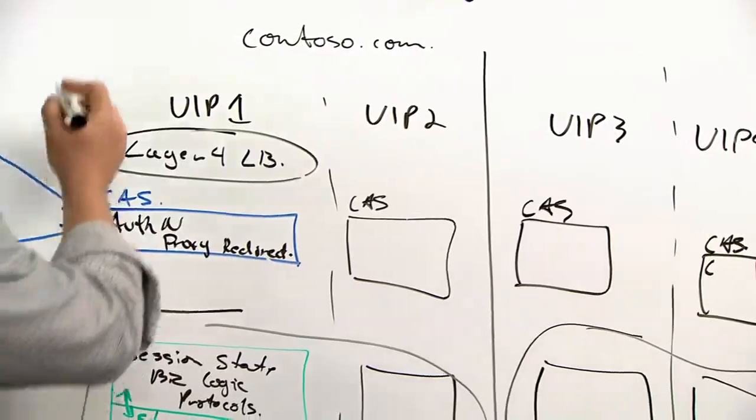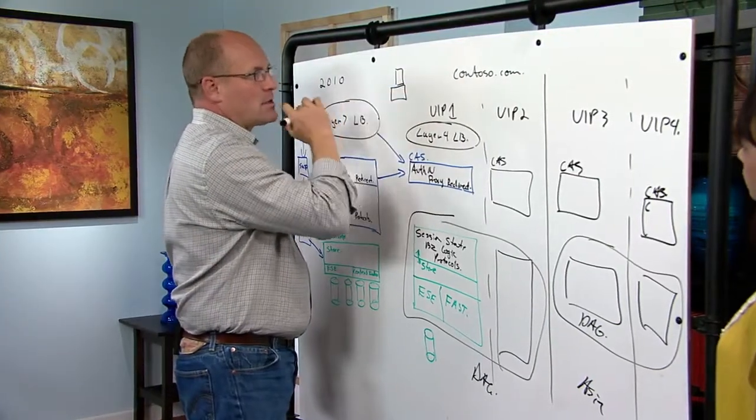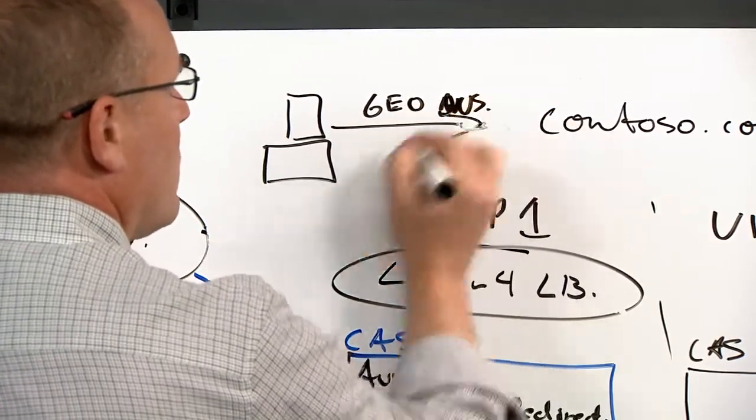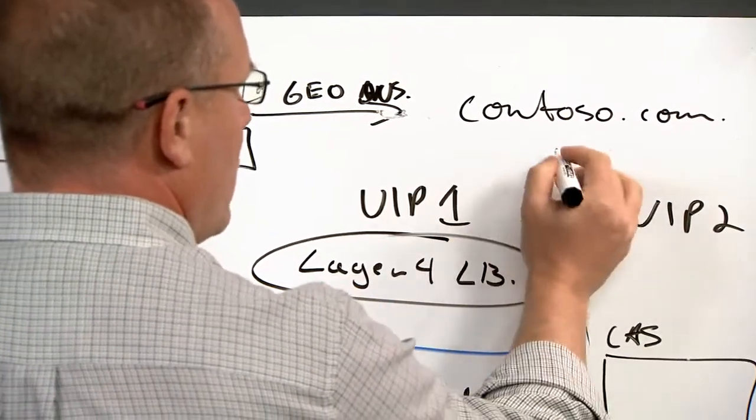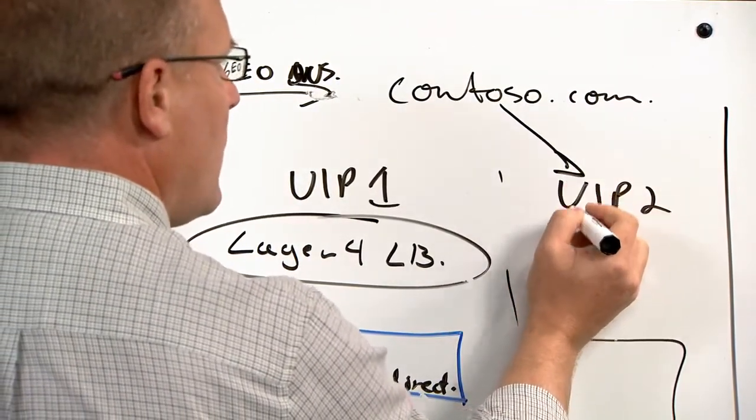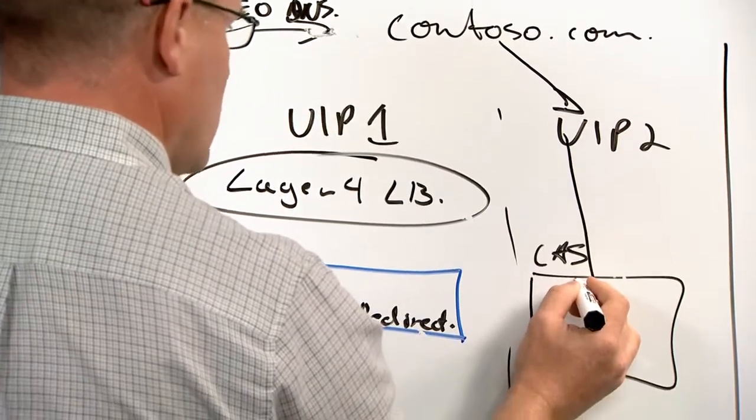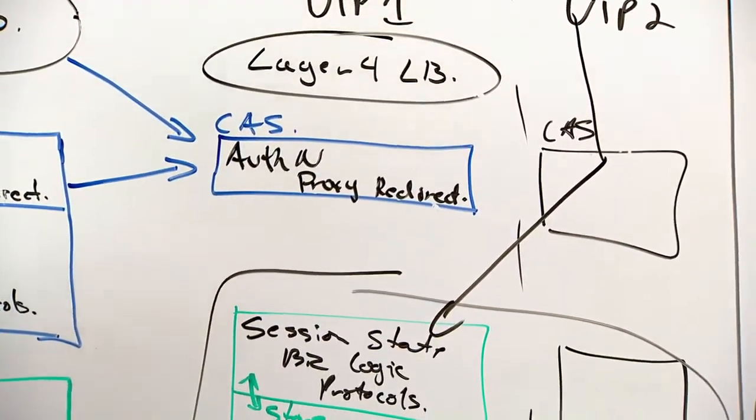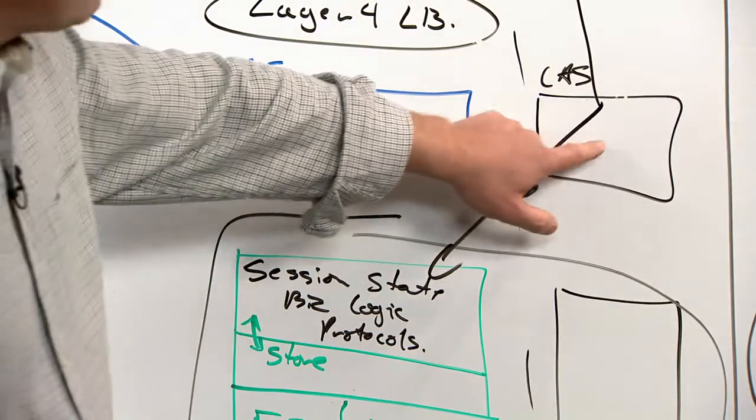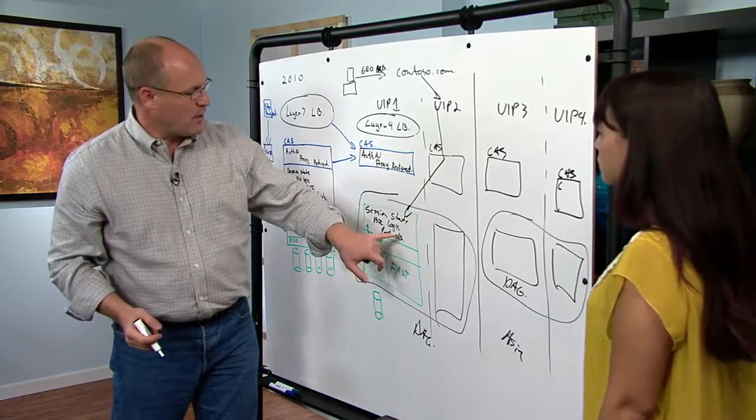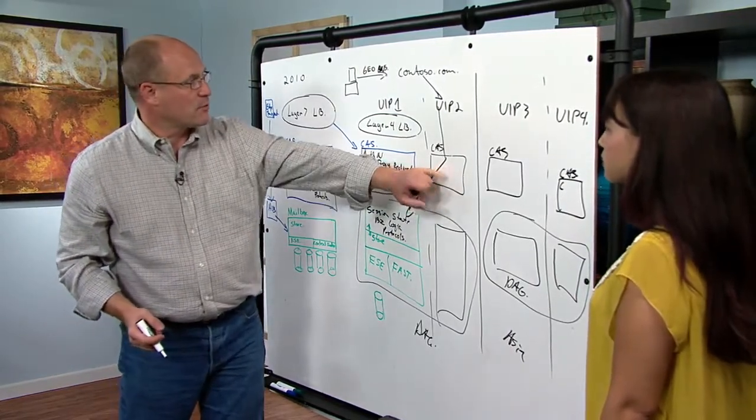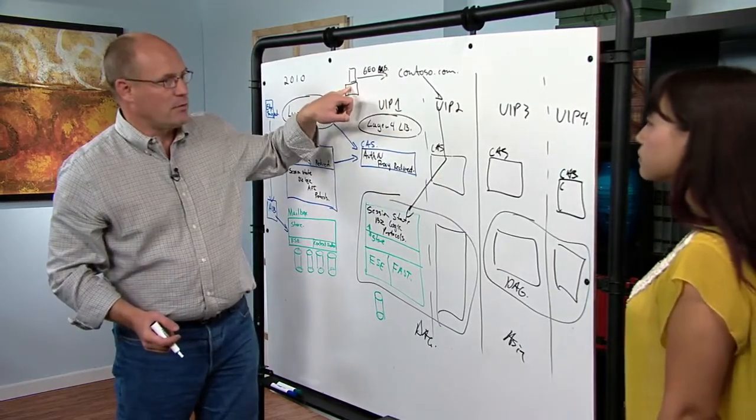So a user who's normally working somewhere in North America wants to connect, you go through GeoDNS, says, okay, looks like you're in North America. I'm going to give you a random round robin between these two VIPs that have been published, and I'm going to point you to VIP2. And it's going to come back to the CAS server, and this CAS server is going to go back to your mailbox server in the other site. Remember, this is very stateless. It's kind of a one-to-one proxy. So it doesn't really matter where this is in terms of how close it is to the mailbox server. But because this auth process can terminate a bunch of round trips, it's actually good to have this as close as possible to this person.